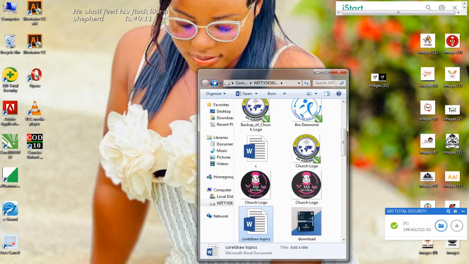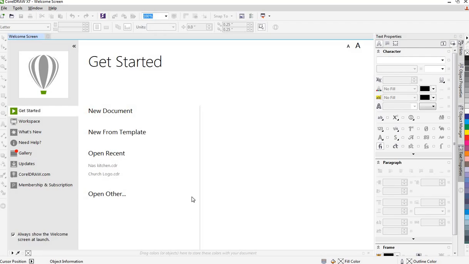First of all, we are going to learn about CorelDraw. Yes, CorelDraw is one of the software that we use in designing. So this is X7, CorelDraw X7.